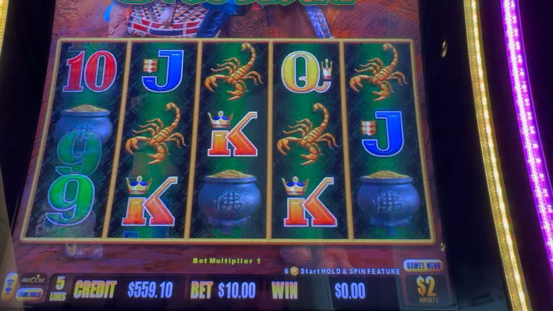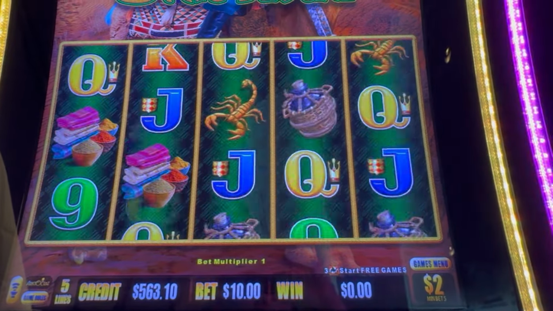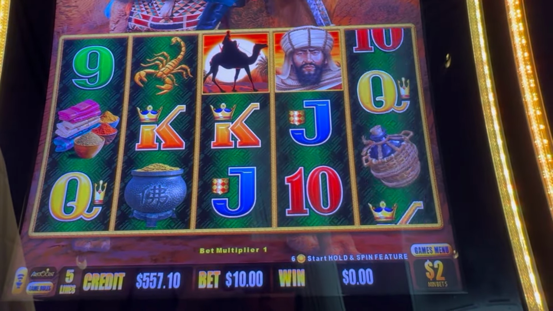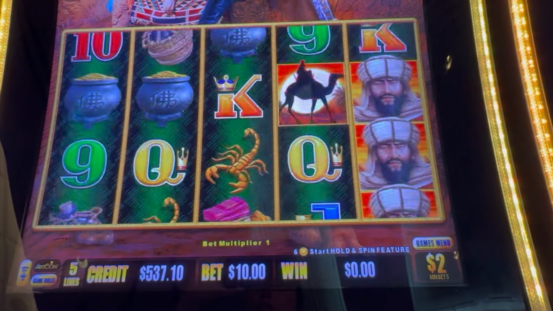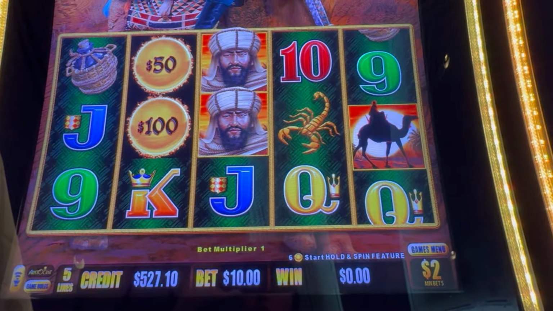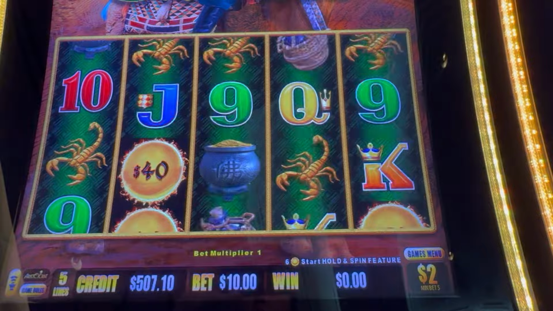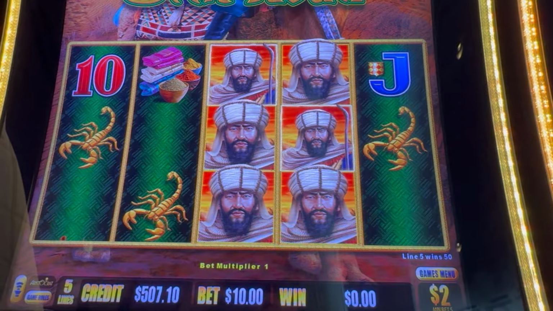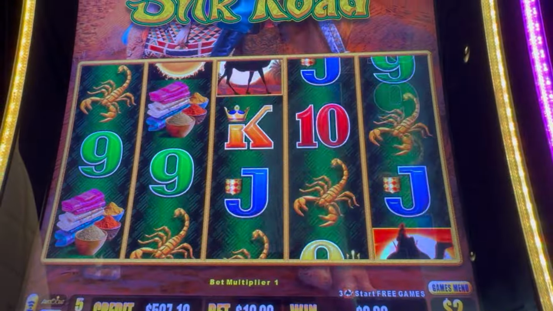Oh, wow, Major showed up again. Okay, $14. Anything else? Okay, three more. Anything else? Okay. What do you get for this? Okay, $100. All right, got 10 more spins left then.